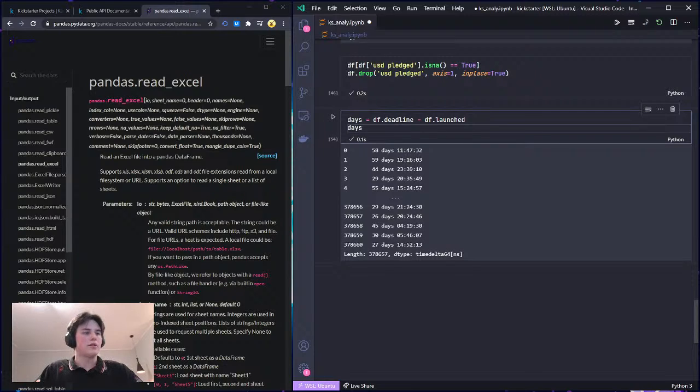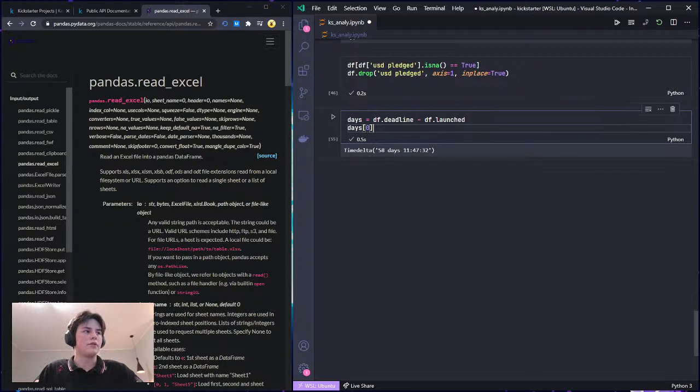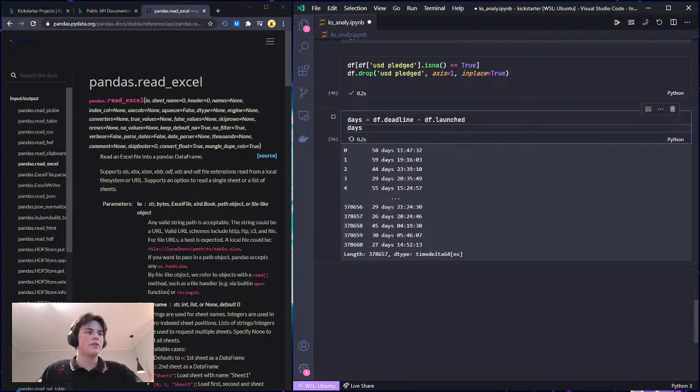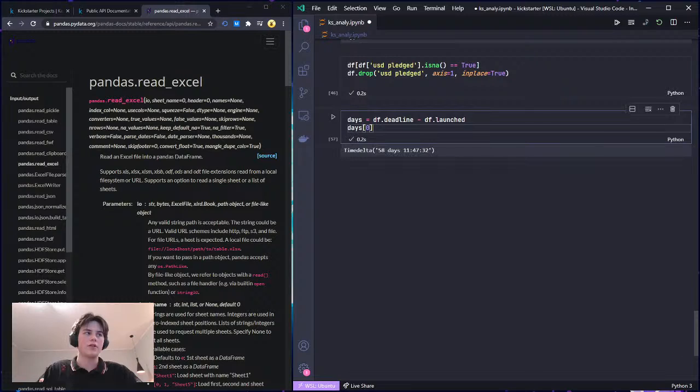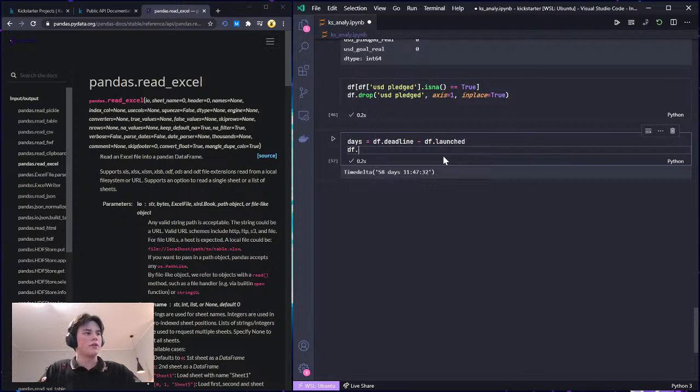Let's take a closer look at this object. Days is a column, and if I index it with 0, we'll get a row because there are no more columns. Maybe I should show you. We can do the same from here: specify deadline and take the first row from it.